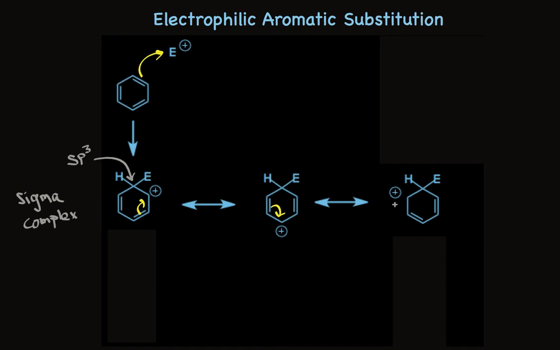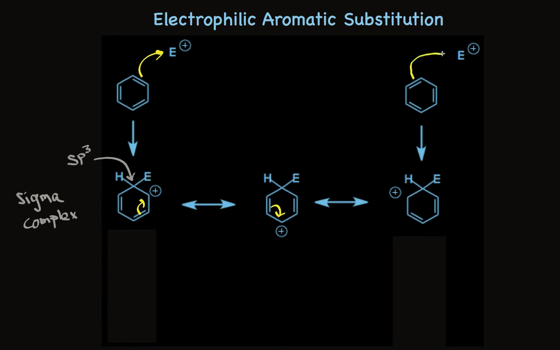Now you might be wondering what would happen if I started with the other resonance structure of benzene. Well, the answer is we get to exactly the same resonance structures. Take a look. When we picture this pair of pi electrons forming the bond with an electrophile, it puts a positive charge on this carbon. And for a second resonance structure, we can picture these electrons swinging up here, putting the positive charge on the bottom carbon. And then for this resonance structure, to convert to that one, we could picture those electrons swinging the other way. So these 3 resonance structures interconvert. They're really only one thing, remember, a single ion. Let me put a box around that to emphasize that.